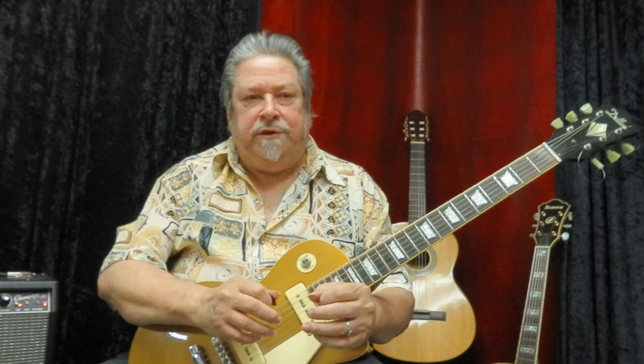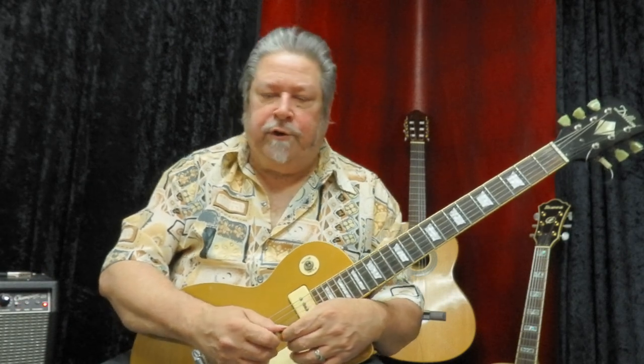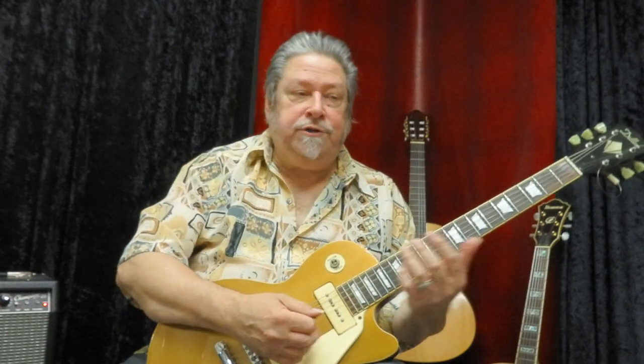And he was at the top of his game, and in that band Johnny Winter was getting sort of away from doing straight-ahead serious blues into more rock and roll, because he started out doing a lot of rock and roll in Texas. And so he's kind of getting back to his Chuck Berry roots, like he did with Johnny Winter And. They did Johnny B. Goode, and then they also did the Stones' Jumpin' Jack Flash, a great version of that, and then Rock and Roll Hoochie Koo.